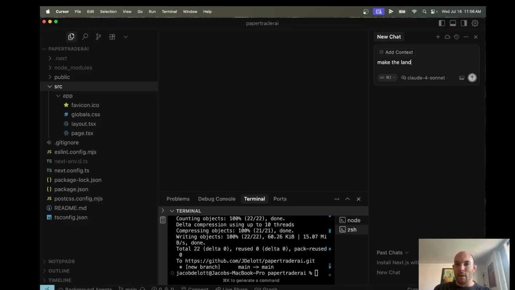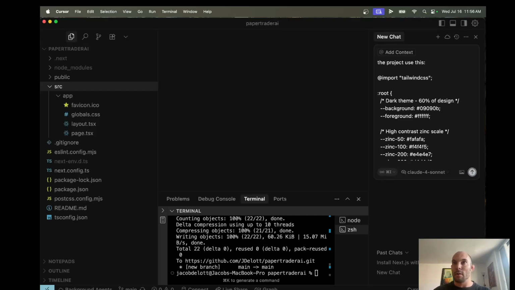Make the landing page and styling for the project. Use this. And then we're just going to dump all this in there and hope that the context length is, actually that should be fine. Okay, yeah, all we need is the CSS file for that.